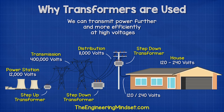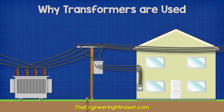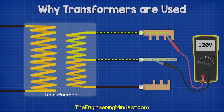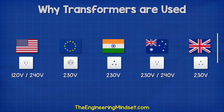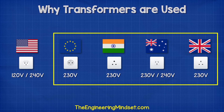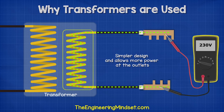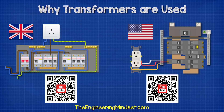As a side note, the reason homes in North America can have either 120 or 240 volts is because they use a three-wire system where an additional wire is connected to the center of the secondary coil. Therefore, we can use just half of the coil to get 120 volts or the full coil to get 240 volts. However, most of the world uses around 230 volts, and for this they use just a two-wire system, which is a much simpler design and allows more power to the outlets — useful, for example, to quickly boil a water kettle. I have covered residential electrical systems previously in great detail; links down below for that.